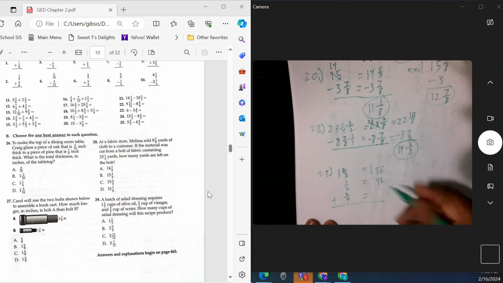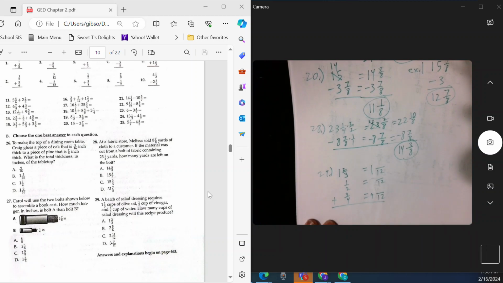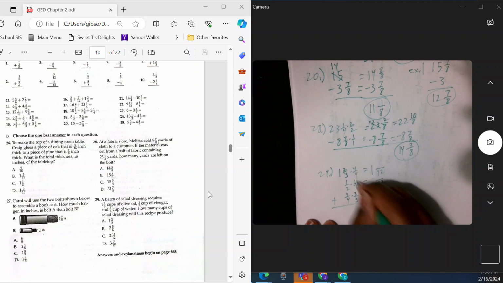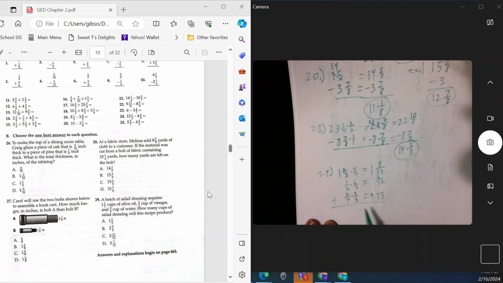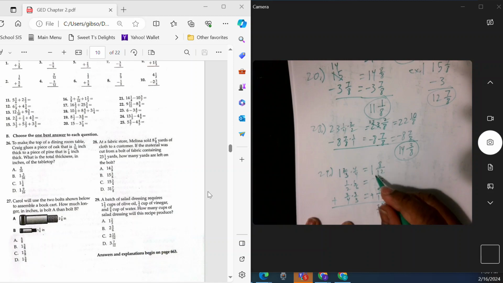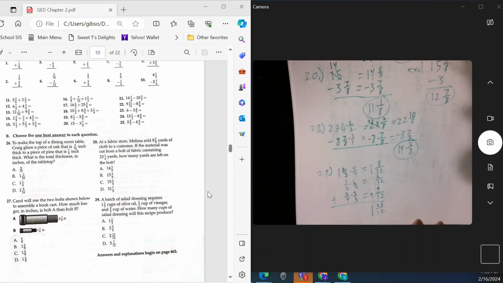So we only have one whole number, so we'll carry over that whole number, and then the rest we'll carry over our denominator of 12. So we know we'll multiply this one by 3/3, this by 6/6, and this by 4/4. So this would be 8/12, this would be 6/12, and this would be 9/12. Bring down our 12. 8 and 6 is 14, plus 9 is 23. And then there is no other whole number, so we'll bring down our 1. So now we have 1 and 23/12.